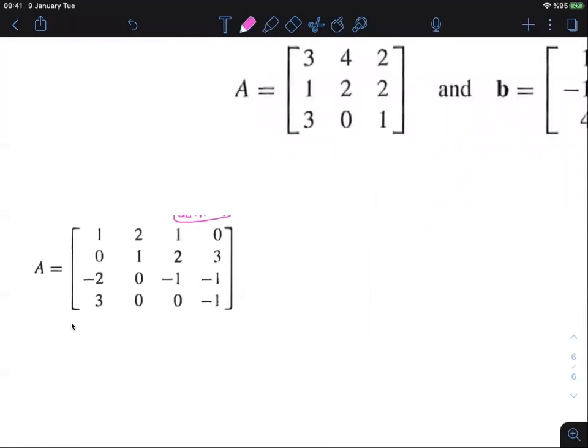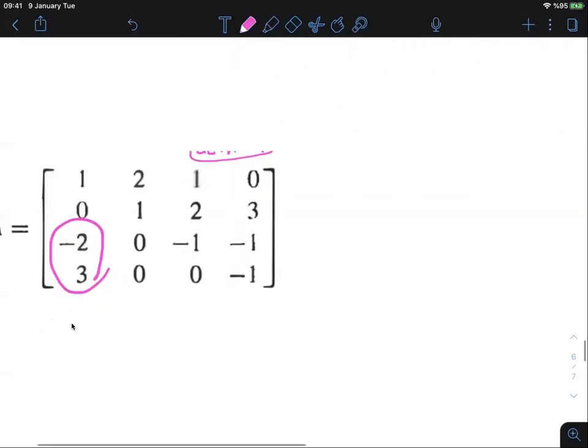So we will bring this matrix into an upper triangular matrix. So we want to make these entries 0. Okay, so to make that, let's start with this operation. These two operations.